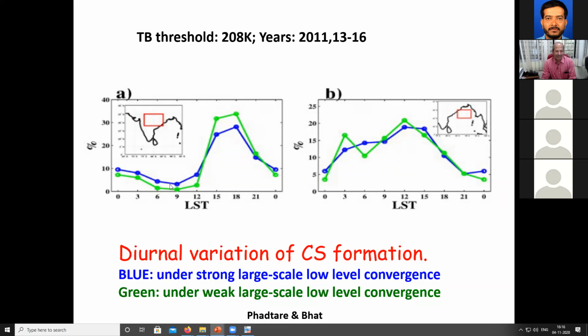Again, in the early morning and midnight hours, there are fewer systems, and the maximum number forms somewhere between 15 to 18 hours. Especially during the weak period, there is maximum formation in the late afternoon, and in the early morning there's hardly anything. On the other hand, for the head Bay of Bengal, the box shown here, there is some activity throughout the day, but you can see two peaks during break monsoon conditions: one in the early morning around 3 a.m., another around 12 in the afternoon. But once land activity starts, you get suppression over the ocean.